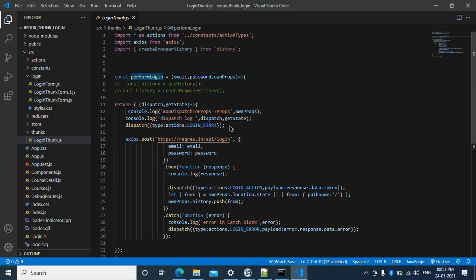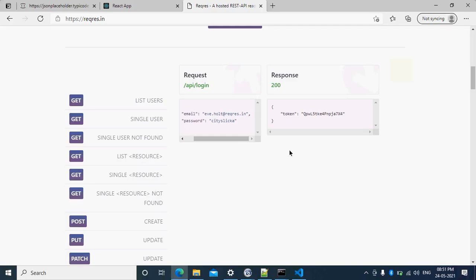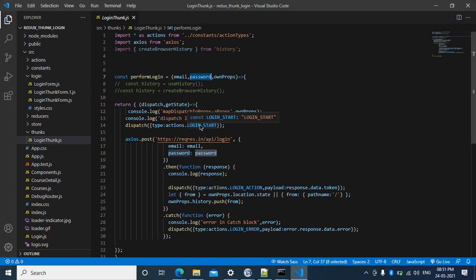Constant performLogin is a thunk function, correct? For this I am passing email and password, because this email and password we have to send as a body to our request. That's why for my thunk I am passing these two parameters. It is going to return a function here.